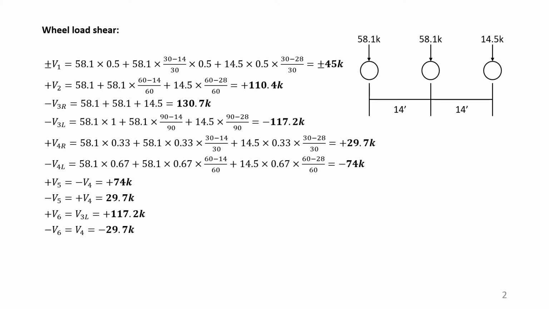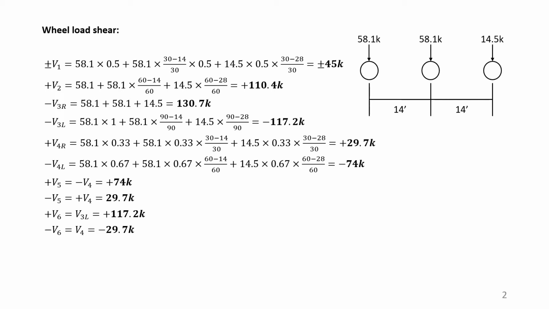For finding the ordinate at this 14 feet distance from the center, we have to do this arithmetic, and we get the value for the second larger wheel. The smallest wheel is 14.5, and the position of that wheel is at a distance of 28 feet from the center, so the ordinate will depend on 30 minus 28 divided by 30. We multiply the 14.5 wheel load by this fraction. We have now shown the detailed calculation here, and ultimately put the sum total of these values. The value is 45, with plus and minus, because the plus triangle and the minus triangle are similar, and this is V1 plus and minus.